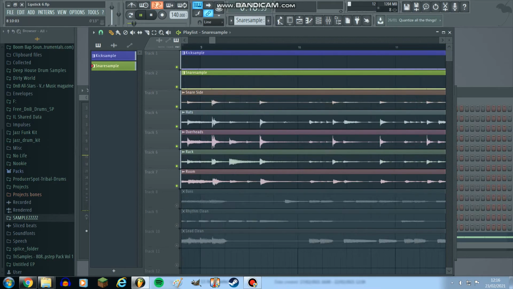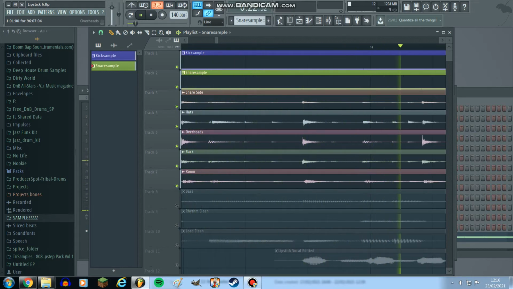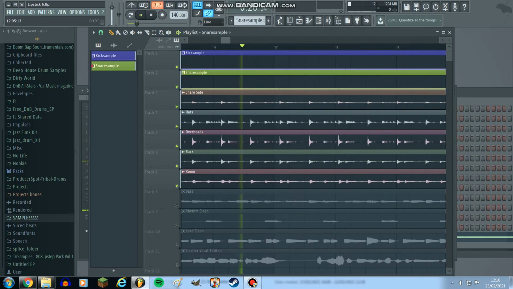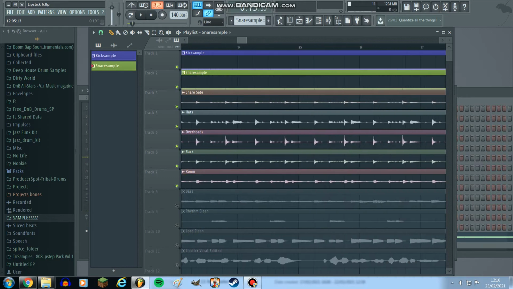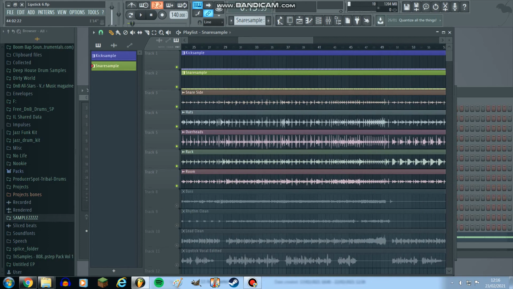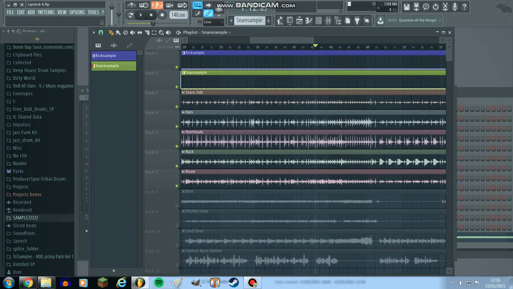Listen to how many other sounds are being picked up by that noise gate. You've got all the snares passing through it. Any big crash sounds are probably passing through it as well. I mean, look, at this point in the song, basically everything is passing through that noise gate.